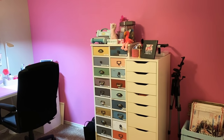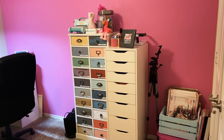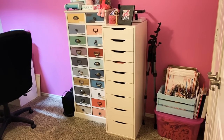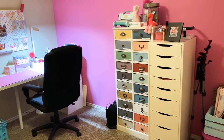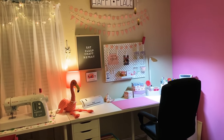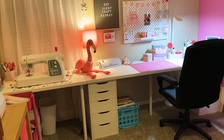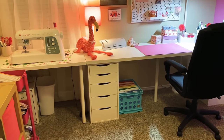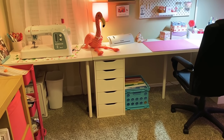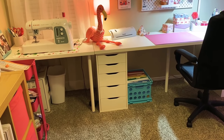It really, really did. So anyway, y'all, this is my craft room. I hope that you guys like this. Oh my goodness, so many people have written me saying I'm trying to redo my craft room, y'all, you can use things that you have. You don't have to spend too much money. I did replace my desk, which I needed to do really bad, and it was so worth it. Let me tell you, it was so worth it.